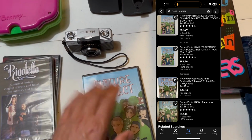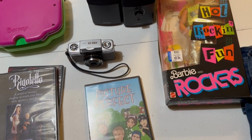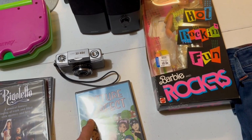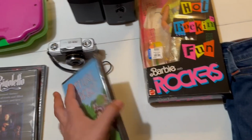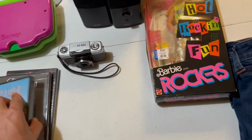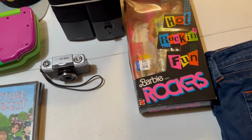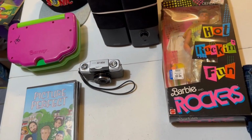At least all the ones that had pictures. There's one up here that doesn't have a picture, and I'm like, that guy's never going to sell it. So what I'll do is I will go to whatever the lowest price is, and I will undercut that price. And that is how I will move this when it does eventually move. So that means that if all the ones that are listed are $50, I will list mine for $45. I will be the lowest available when somebody goes to search for it.